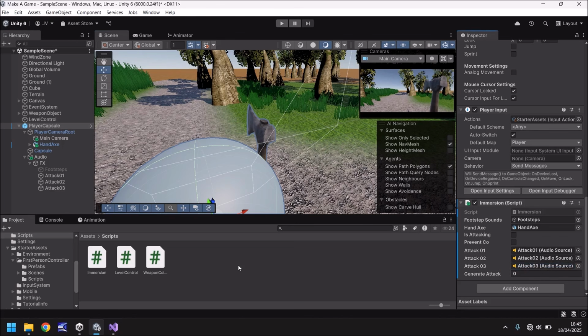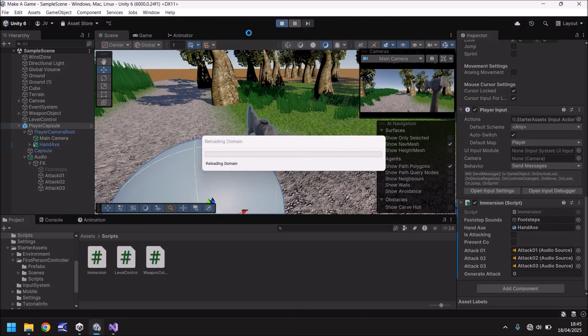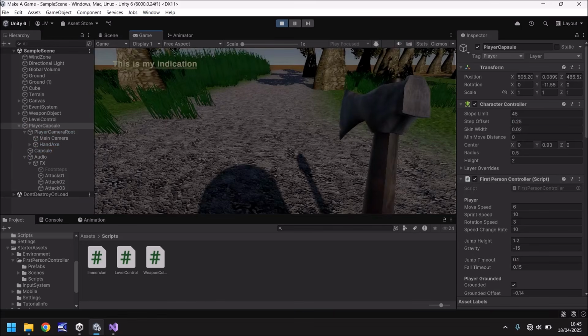And I'm going to save my scene because I haven't saved it for a while. Always wise to save when you can. And what we'll do is we'll press play and then we'll see what these sound like. We might change the pitch on 1 or 2 of them just in case. But here we go. We should see all this play out quite nicely now. Ready?